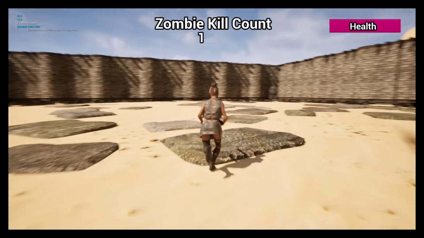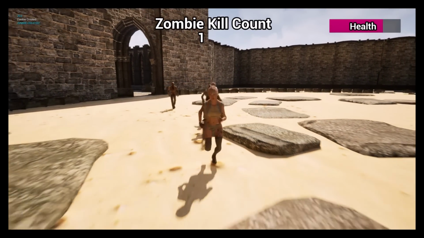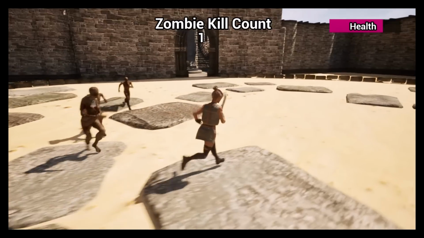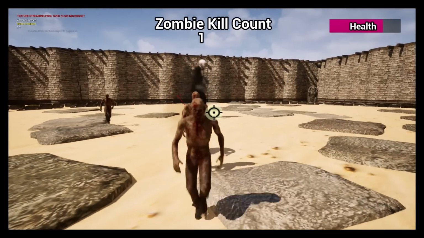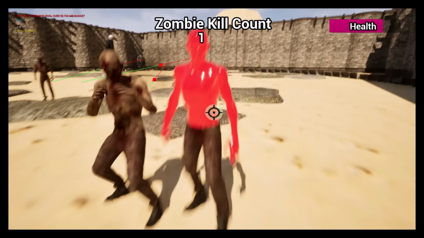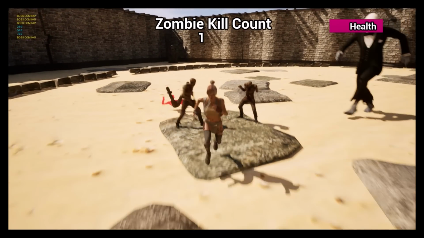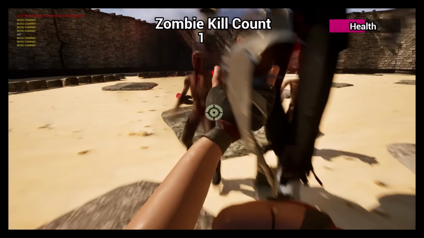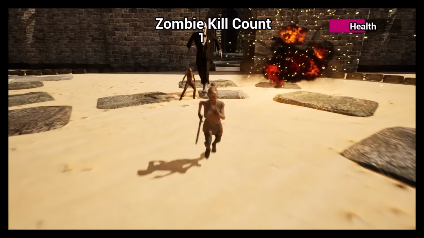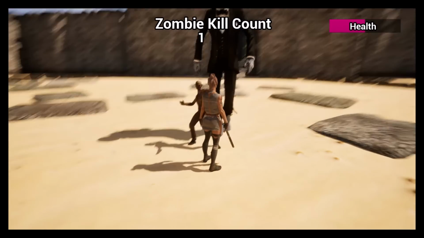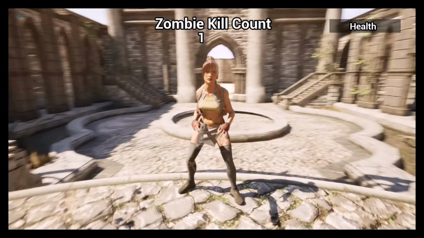And that one died. Now for this character, I'm going to let a couple of them spawn out. When they do the other swing like we do, that means they're going to make that noise. There we go. They're beating on me, so we're going to let them beat on me for a bit. That's okay. And then we can test to see what happens when we die. So let's check that out.